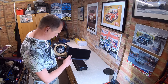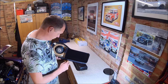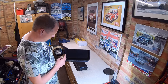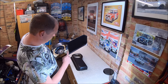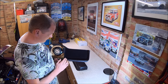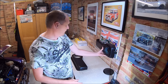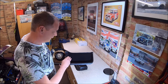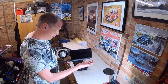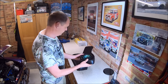Straightforward to do, just making up templates very, very roughly. It's pretty forgiving, this stuff. Just the way it goes together, you can't really see the join in there. Yes, it doesn't have to be absolutely perfect. To be honest, that's going to be up against the door card of the car, so you're not going to see much of it anyway, but it looks much better than it did before. Before, when you put your hands down inside, you got caught up in all that material. So quite pleased with that.